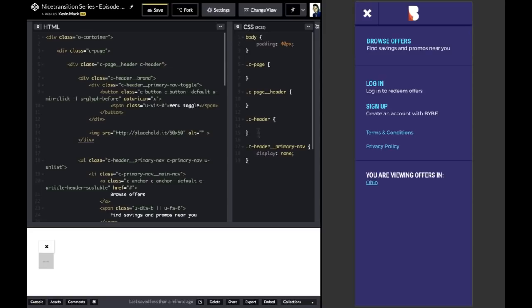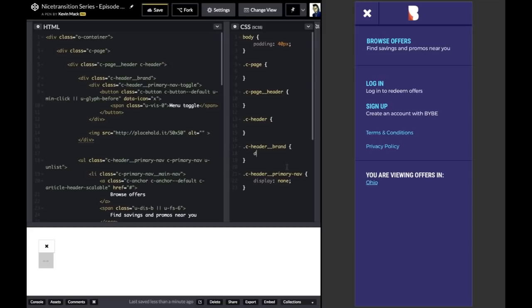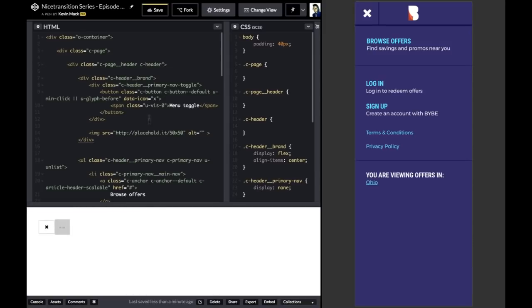All right, so what I'm going to do is make this display flex. And those two are next to each other, and I'm also going to say align items center. So now they're vertically centered right there next to each other. If I made these maybe a little bit bigger, you could see that. So you see how they're centered? Without that, they were not.